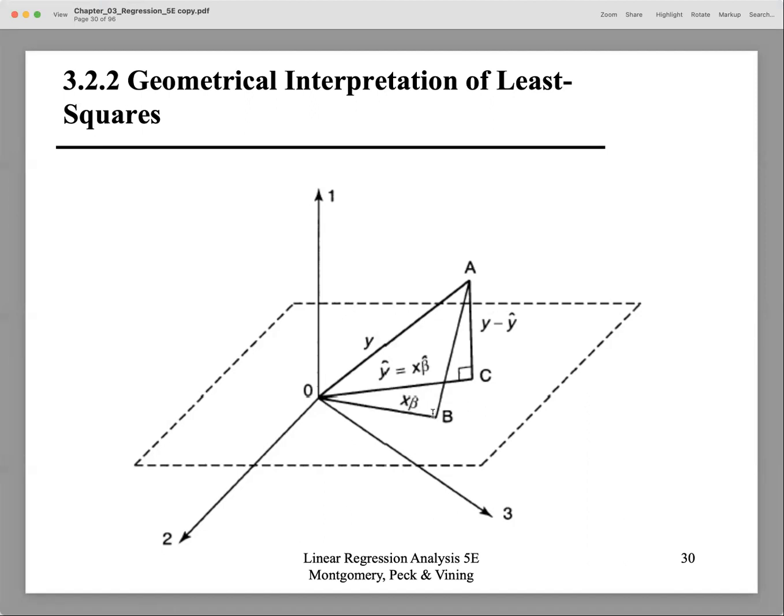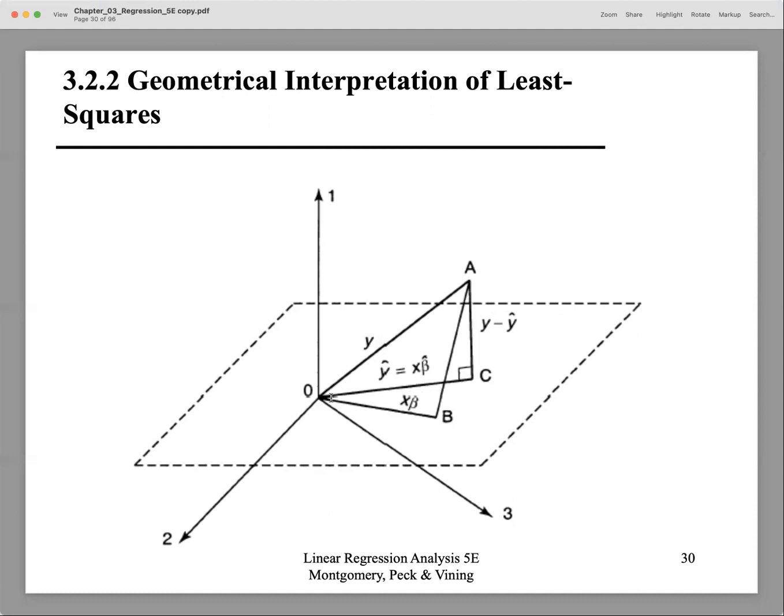And the goal is to minimize the vertical distance between the observation vector and this point right here, the point at the end of the model candidate. In particular, we want to minimize the square distance. We can see here that the distance is minimized when we pick a parameter point that gives us a model in this model space that is a projection of our observation vector into that model space. And we can see that the length of this vector is longer than the length of that vector there.